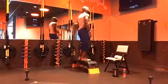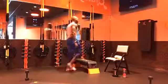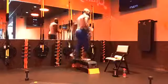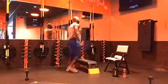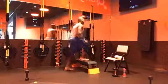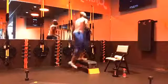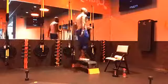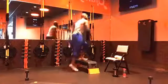So remember, stay all on one leg. Plant your heel on that step, stool, whatever you got to stand. Not rushing here, but you're waking those legs up, and we're also starting to get blood flow going to the body and starting to get that heart rate up a little bit. In three, two, and let's switch legs. Here we go. Exhale as you step up, 15 seconds. You go at your own pace here.